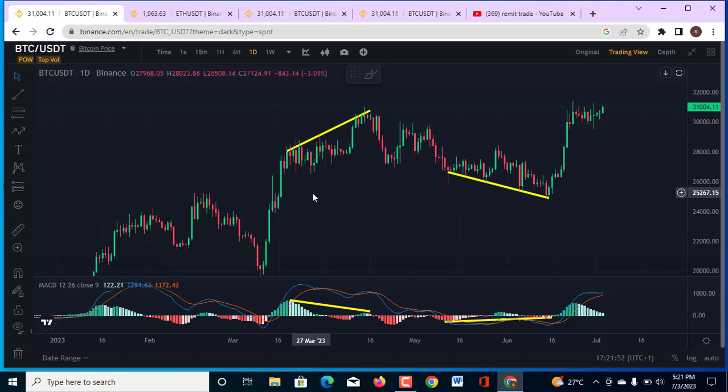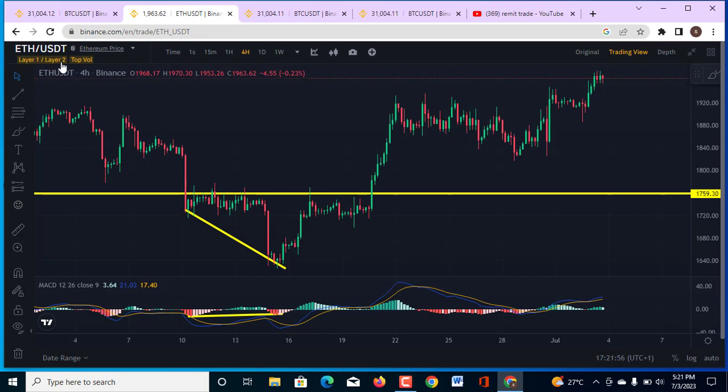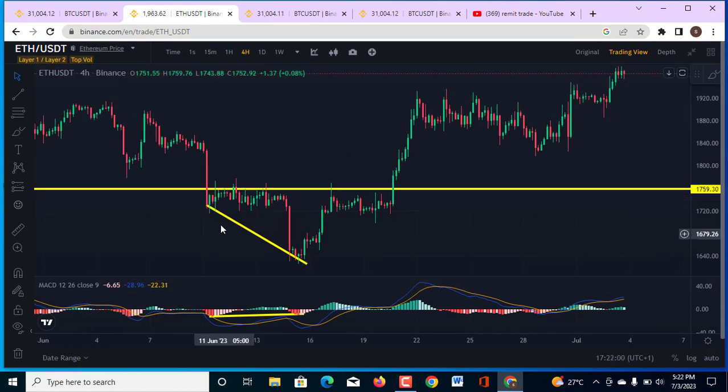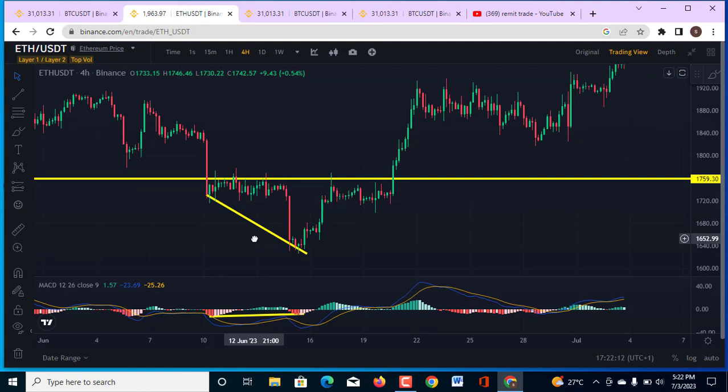And that is what I'm going to show you right now. If you look at this very area on the ETH USDT chart, this is a 4-hour chart right here. We see the market come back to the downside, and then the histogram right here, and this very histogram, if you look at it, the market slides a little bit to the upside. This is an indication that the market is going to move to the upside.